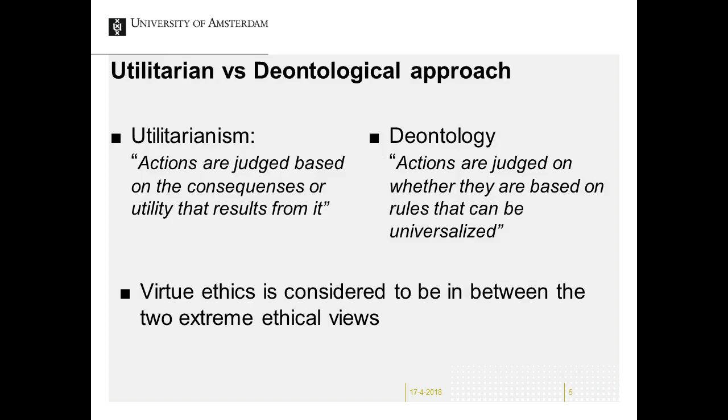As we have learned, there are three major ethical approaches, namely the deontological approach, the virtue ethics approach, and the utilitarianism approach. When we focus on the distinction of virtue ethics compared to the other two, there is one major difference. Virtue ethics does not just include virtues in the judgment when deciding whether actions can be considered as universal law, the deontological approach, or whether the actions can have benevolent consequences, utilitarianism. Rather, virtue ethics takes virtues as the main point from which the judgment for morally correct actions is made. Therefore, virtue ethics is considered to be between the other two ethical approaches.